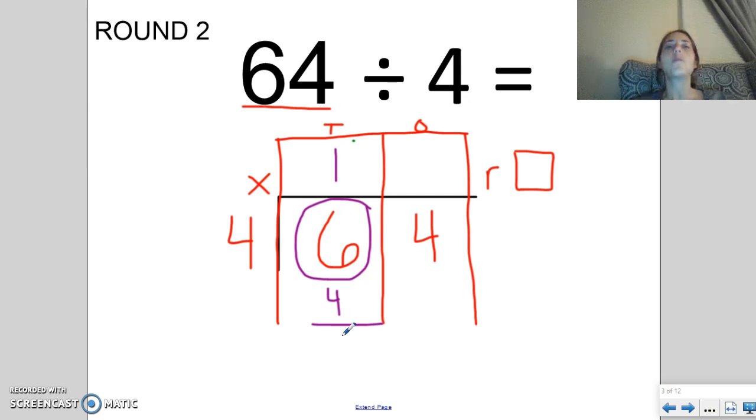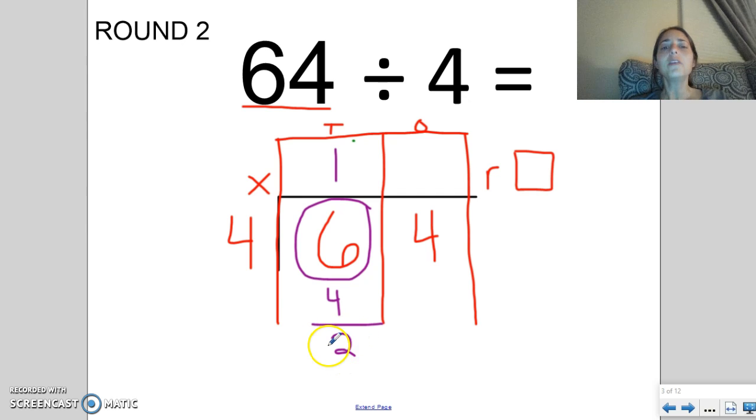And I need to then think about, well, what did I miss it by? How far away from my target am I? How much do I have left if I started with 6 and used up 4? So I can either subtract and say, well, 6 take away 4 is 2. I like the count up strategy. It's really helpful. If I made it to 4, how far away from my target am I? 5, 6. I'm 2 away. So it means really that I had 2 groups of 10 left over. And I certainly don't want to forget about 2 groups of 10 pieces of candy. That's 20 pieces of candy that I don't want to forget about.